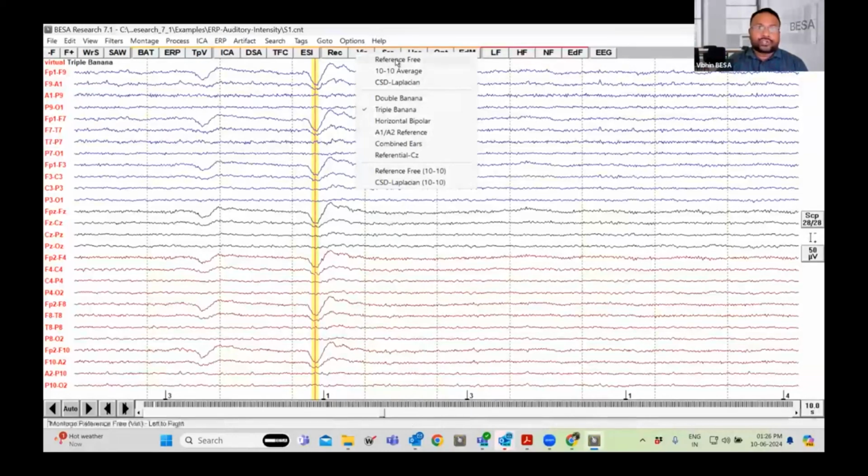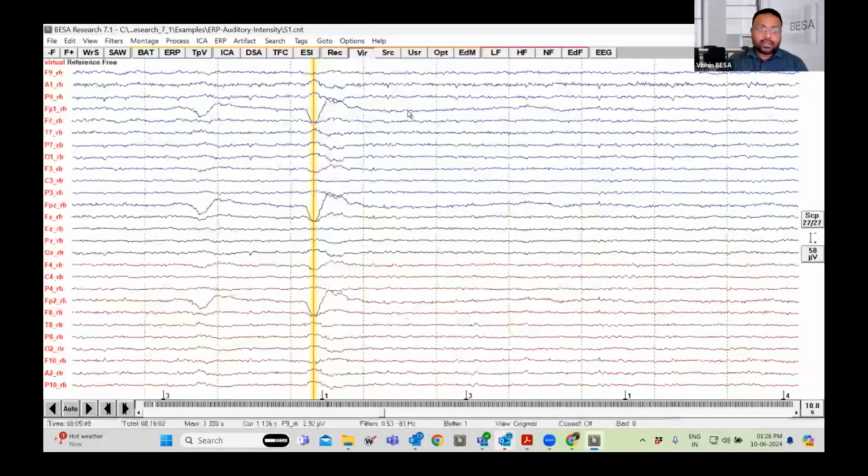Now, if you go to this reference free, you can see that there are 27 channels in the reference free. You have these virtual sources as well as source montages. And let us first see what the virtual montage is. In order to understand it more, let us click on this EDM, Edit Montage button over here.